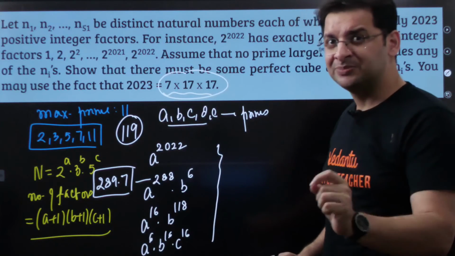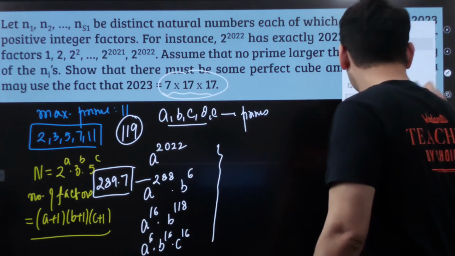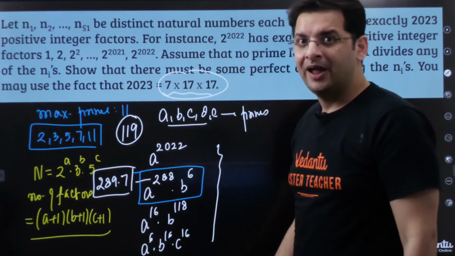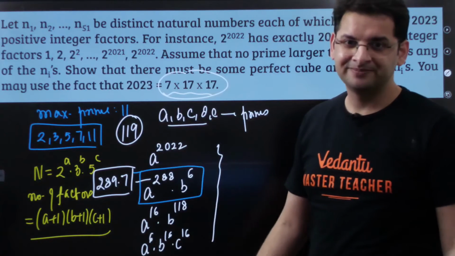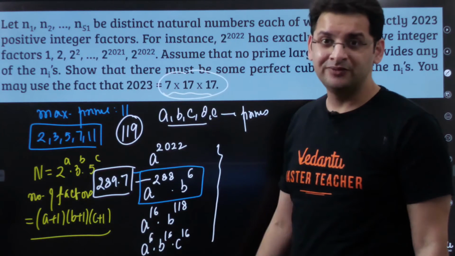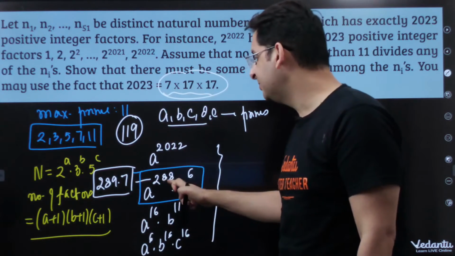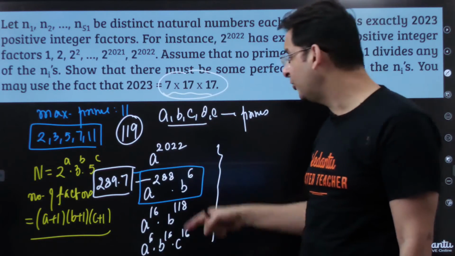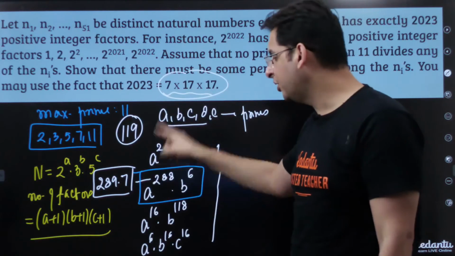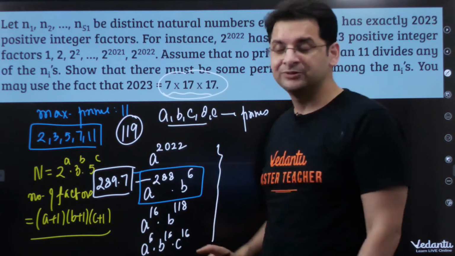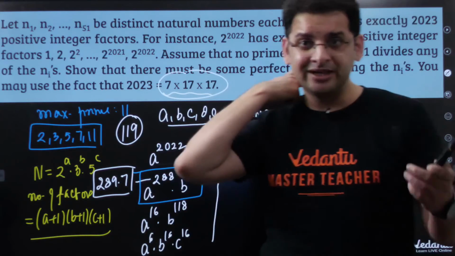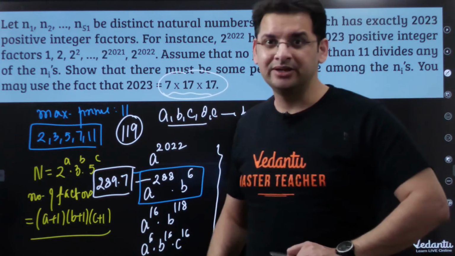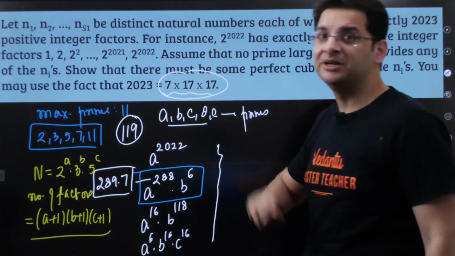And one good thing, as far as the question is concerned, is that in this particular case, any number is always going to be a perfect cube, because this is also a multiple of 3, this is also a multiple of 3. So any number of this form is going to be a perfect cube, while none of the others will be a perfect cube. This number is what we are interested in. I want to see whether any number will be of this form. Now let us count how many numbers of this form are possible.